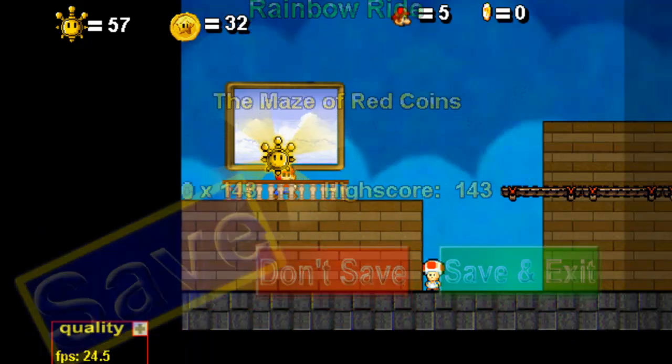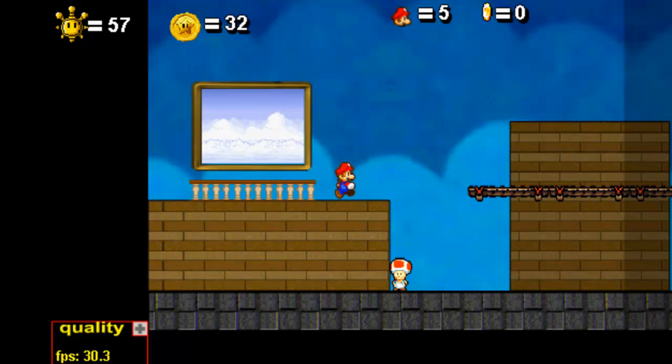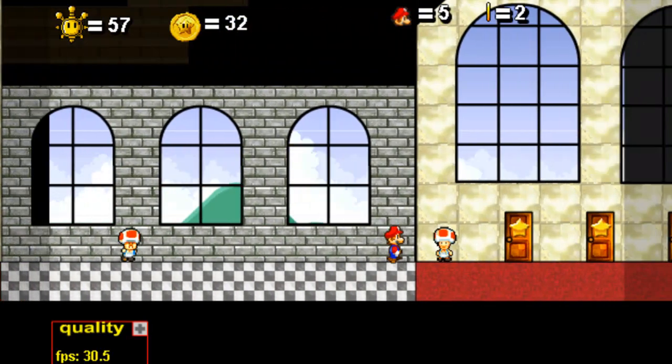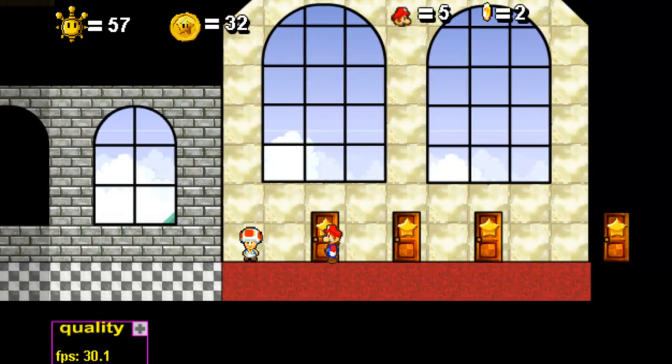I'm gonna go ahead and save up. And if you remember, the star coin said that we had a secret to find. So I'm gonna go over to the level designer room and show that to you. Okay, see you over there. Alright, here we are in the level designer room, and now we need to go all the way back over to the right. In this door is where we ended up getting a bonus shine sprite.